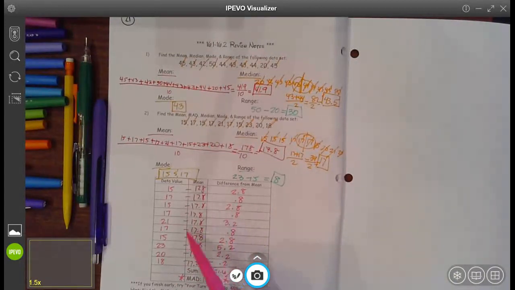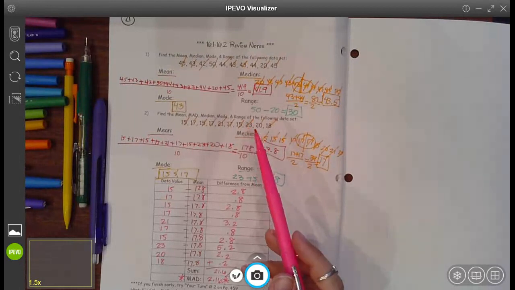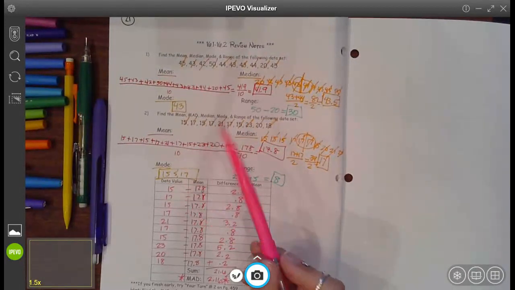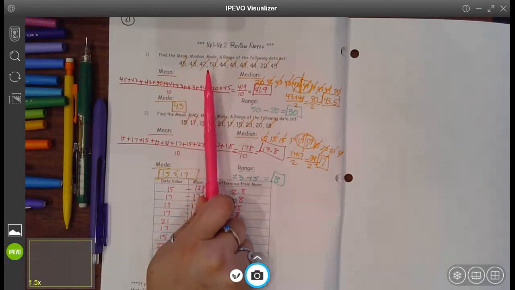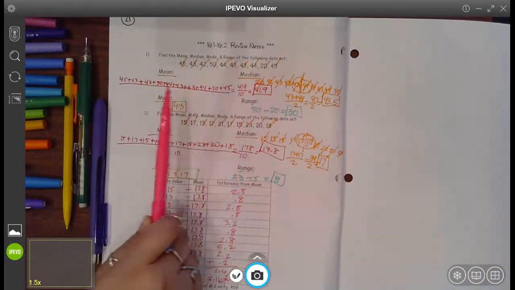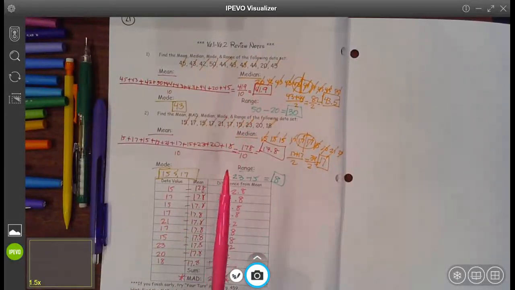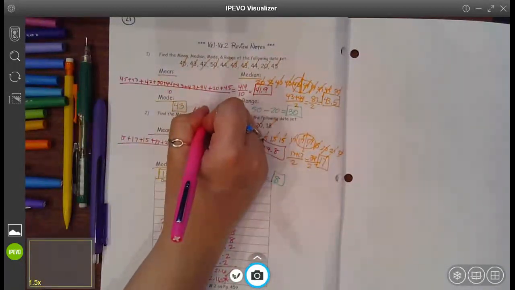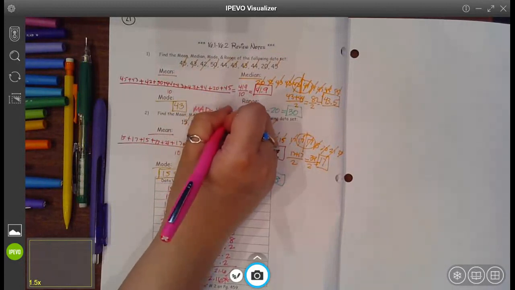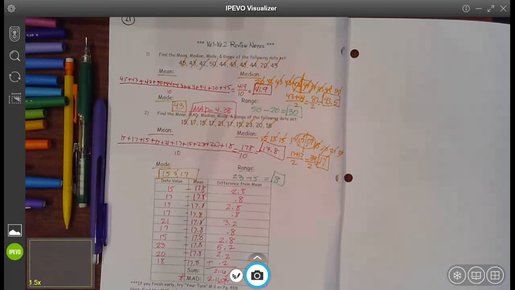Now that you found the MAD for this, if you want to find the MAD for the data set in number 1, you're welcome to try. Hit pause, try it, and then unpause it when you come back. Okay, when you guys did it, you're going to do the same thing. You're going to put these data values of 45, 43, 42, 50, 44, 43, 43, 44, 20, and 45, and you're going to find the difference that each of those are from your mean of 41.9. Okay, you would find the differences of each of those, then find the mean of all of those, and you should get a MAD value of 4.38 if you were curious. Okay, that's what you would have gotten for number 1 if you found the MAD of them.